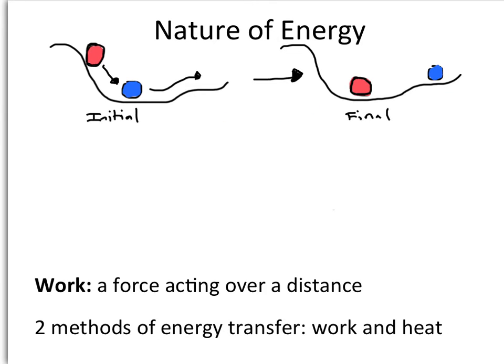So let's look at work really quickly. Work is a force acting over a distance. When the red ball strikes the blue ball and transfers its kinetic energy, this blue ball moves to a different position. The force of the red ball gets transferred into the blue ball and moves it. This is work. So some of the energy is lost during that exchange. The other energy loss is going to occur in the situation of heat.